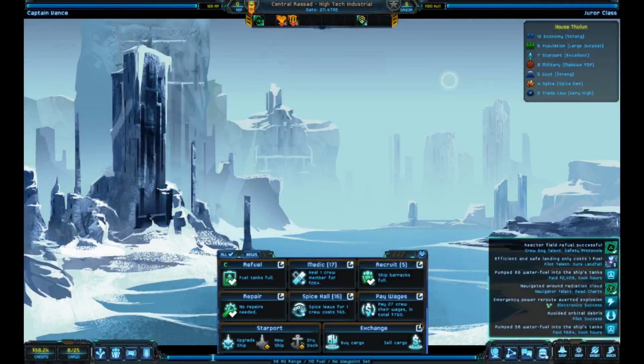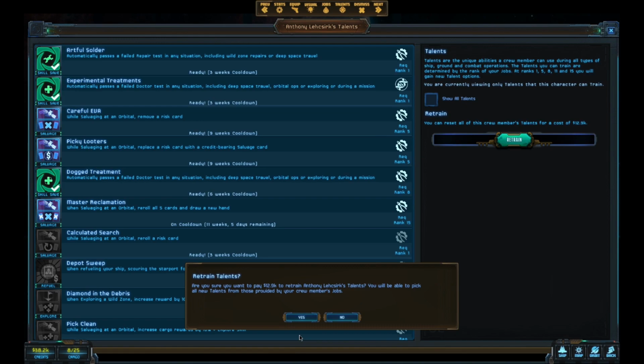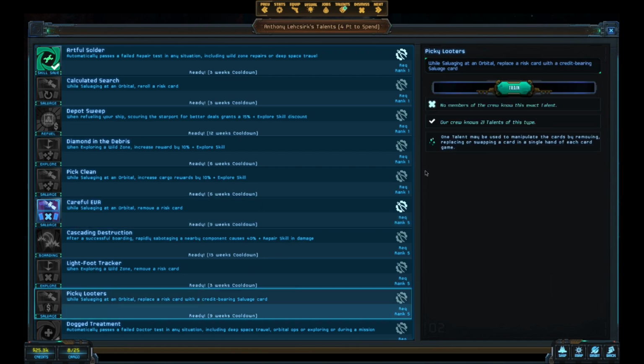There's a bad hand. We're going to dock up. We're going to find our scavenger officer, and we're going to retrain him. Now we have the money to do so. That, by the way, being able to afford to retrain him was the thing that made us realize we needed to go sell some of our trade goods in the first place.